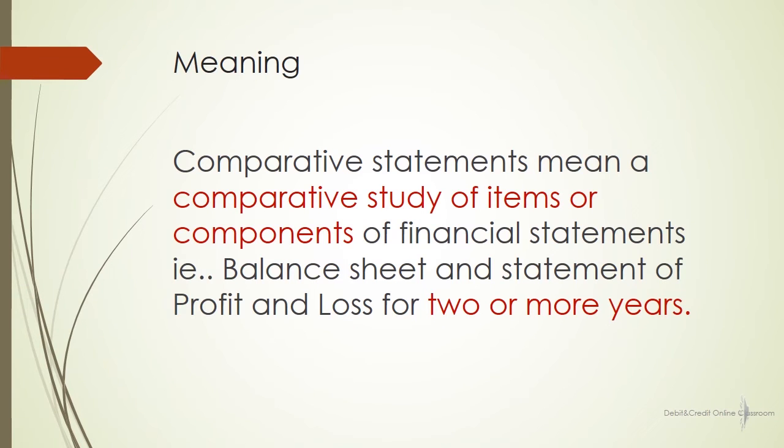Comparative statement means a comparative study of items or components of financial statements, that is, in the balance sheet and statement of profit and loss for 2 or more years. These comparative statements are used to compare the figures of each item in the balance sheet as well as in the statement of profit and loss, so that we can understand what has happened in this period of time.